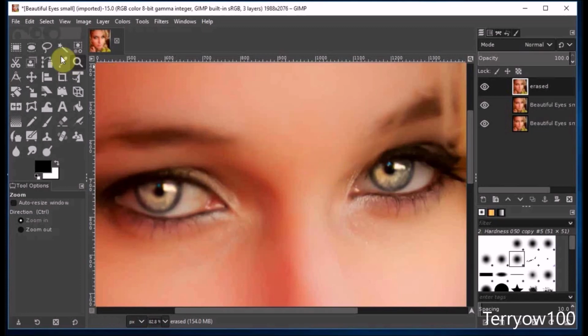Then I go back to the toolbox and click on the Free Select tool. And come down to the tool options, and because I want to make 2 separate selections, I need to change the mode to the Add to the Current Selection. Then I click on Feather Edges and I'll reduce the radius to 3. And now I'll click around the first pupil to select it.